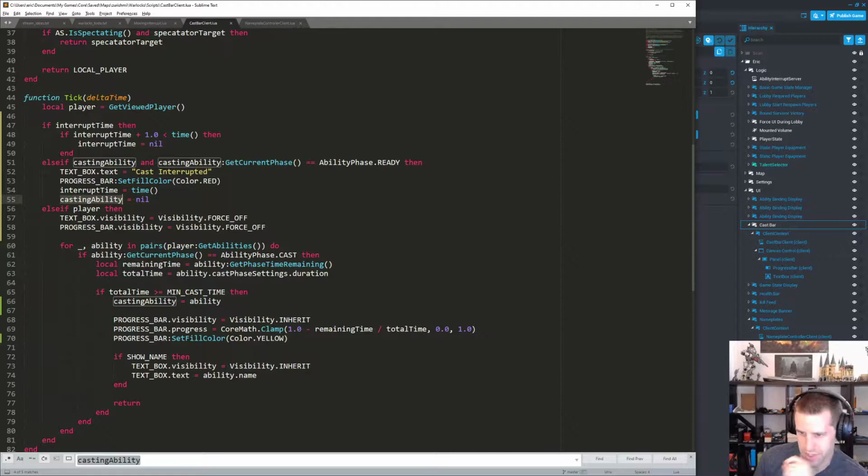There's a lot of assumptions in this code about only having one ability cast at a time, which is true, but it feels a little bit like it's looking for all the abilities when really we could just, as soon as you find one, track that one ability until it's no longer casting and then go look again, which would probably be a little bit better way to write this. I don't think it matters at the moment.